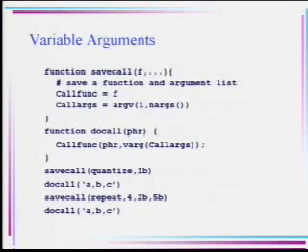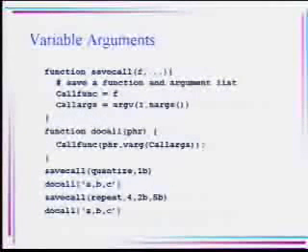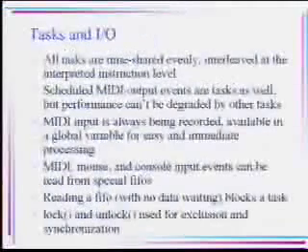I mostly use the ... notation. The variable arguments also have some functions that let you pack up all of those arguments as an array, and then you can call a function and unpack them. So I don't use this as much. The ... notation is the big win. So that's an overview of the basics of the language.